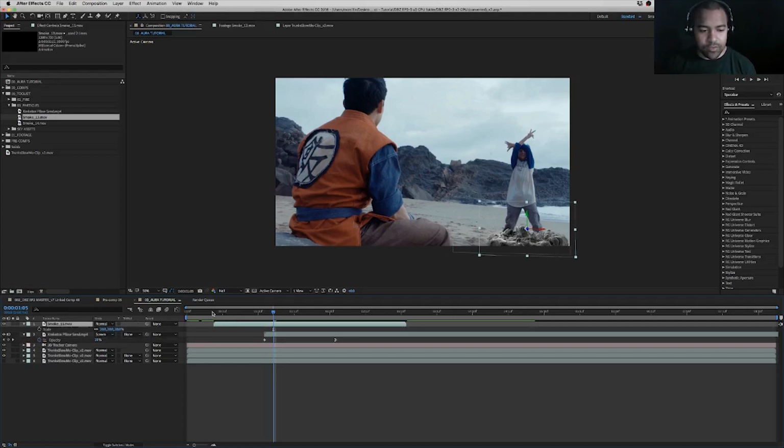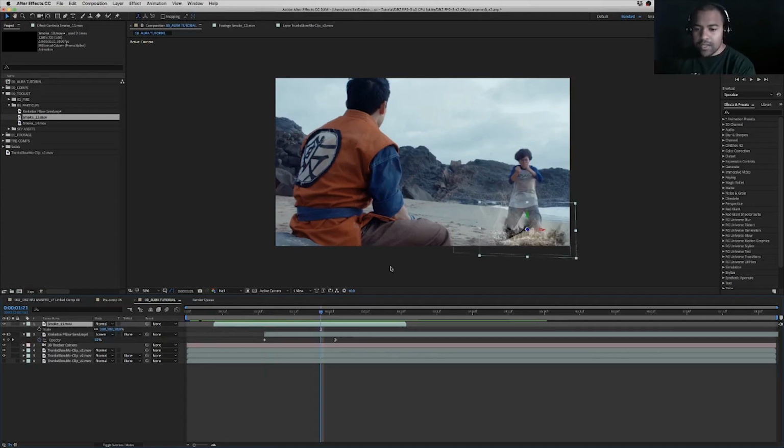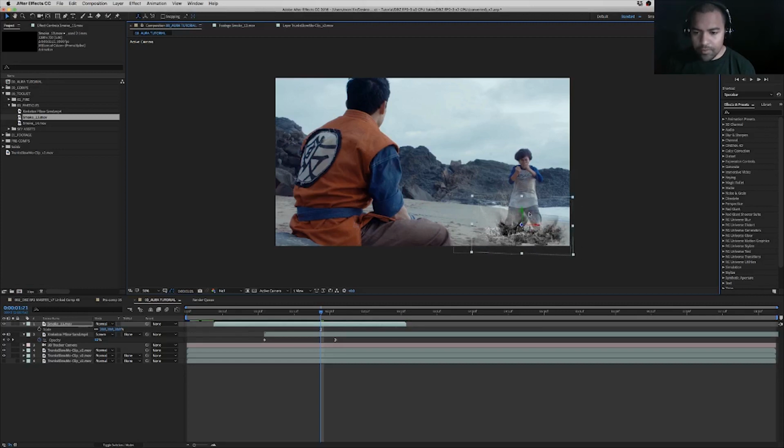And we'll get into that in just one second. You can kind of see a little overlap here where the two layers are intersecting. So what we're going to want to do is bring this smoke layer a little bit ahead of him. That way there's no intersecting. Bring this down. Scale it up and wider a little bit.